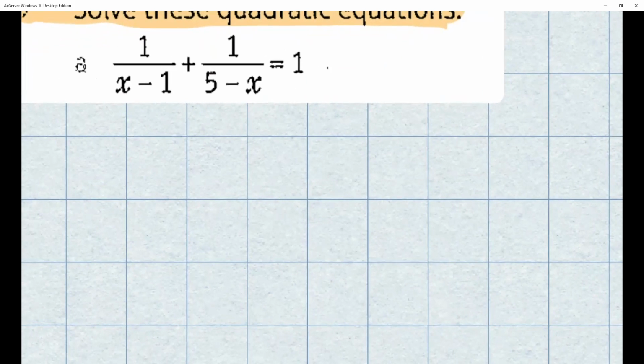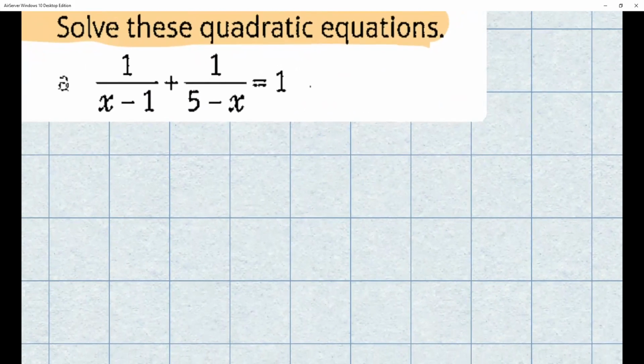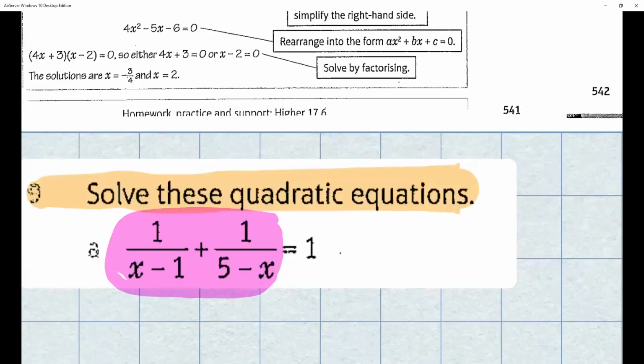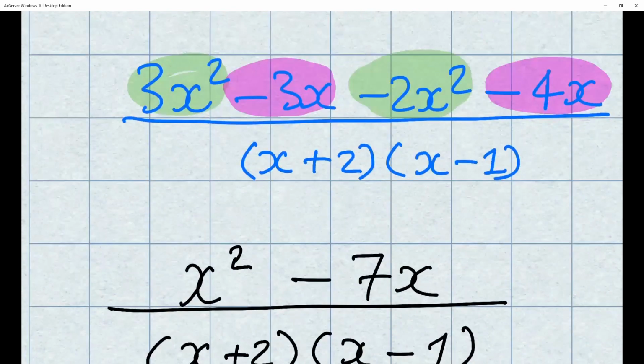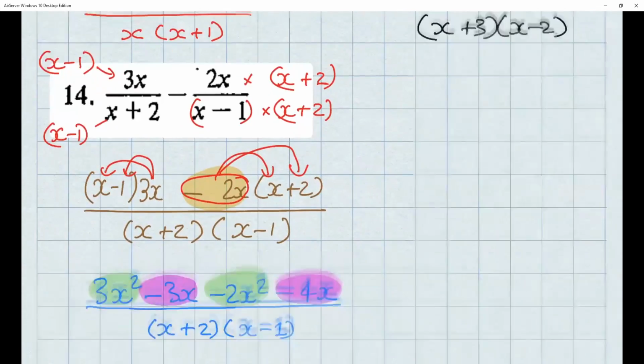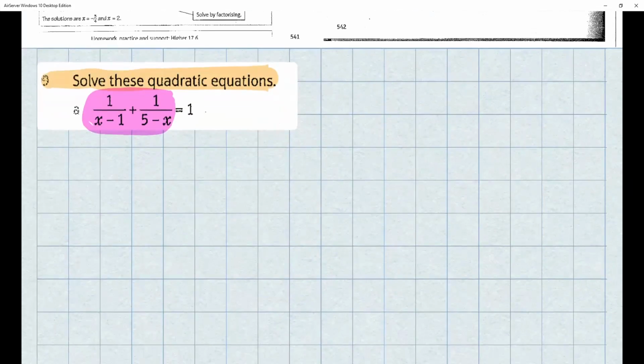Off you go. So how do we solve for x now? What do we do first? What's your goal first? You want to make the denominators the same. So our goal first when we're solving the equation is the same as the goal that we had earlier. When we are doing these questions, you've got to make both fractions into one fraction. We're combining two fractions into one fraction. That part's the same. It's when we have to solve it that it changes a bit. So you're going to make the pink part into one fraction.